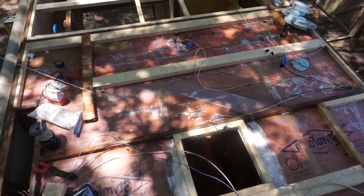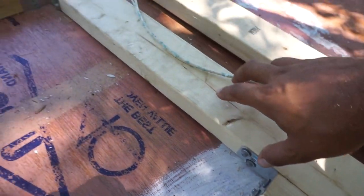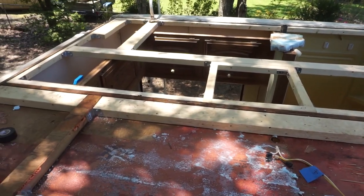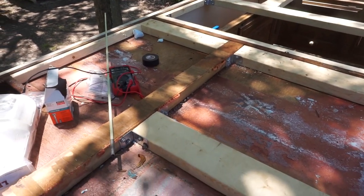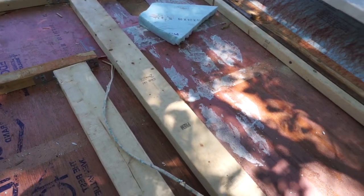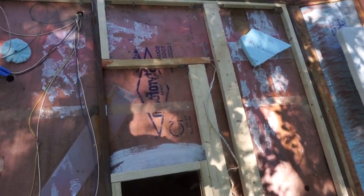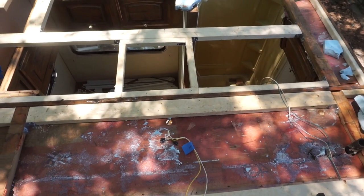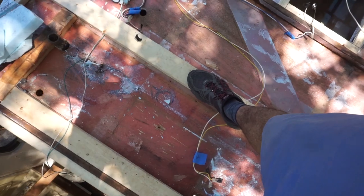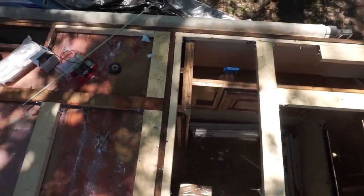I'm loving how this feels so far. I've added tons of support up here. For these rafters, I've added braces along the corners — in every corner that I could get to back there. It just makes for a whole lot better support while I'm standing up here. The goal is to add as many solar panels as I can up here. I don't know how much I'll be able to fit, but I want to be able to support all that weight as well as my own weight. The previous roof setup was pretty weak just walking through it, but I'm walking all over this right now and it all feels really, really solid.